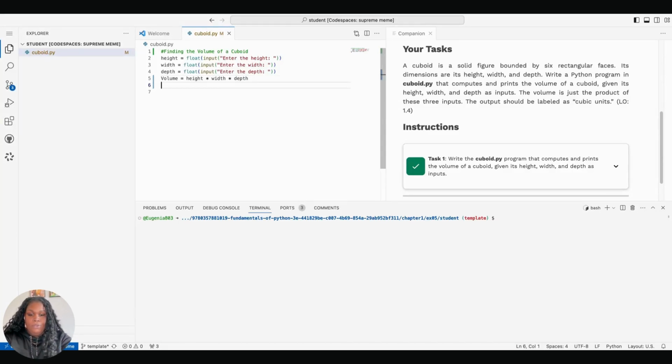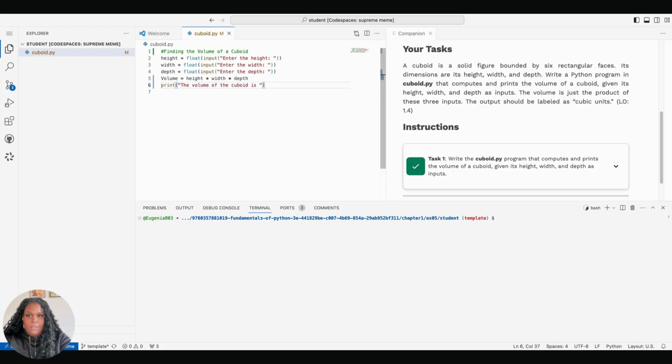So now we want to print, lowercase p, R-I-N-T, print, and then we're going to create another string. The volume of the cuboid is, then space.